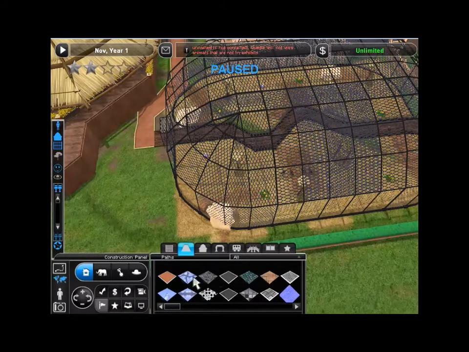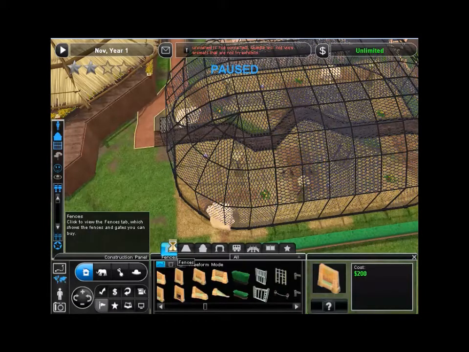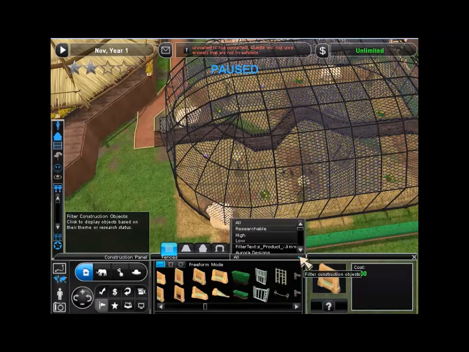Or make an... we still need to make an entrance for our zookeepers. So we're going to have one into the southern hornbill and one into the crested guinea fowl area.